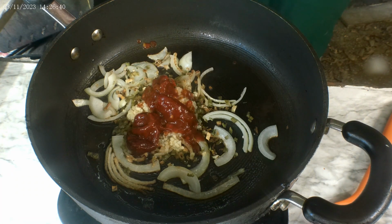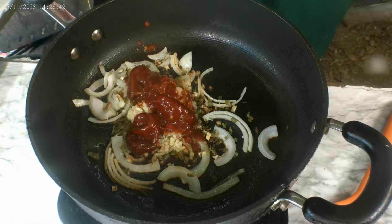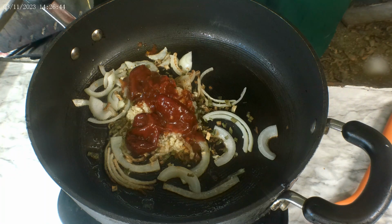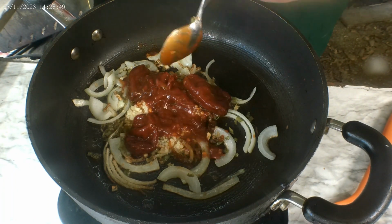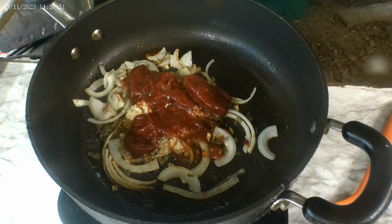Now, you can go ahead and chop up your chipotles in adobo sauce, but I like them. It calls for 1. I want to add in about a half a can. I like to chew on them. Don't mind them. You want to chop them up, you chop them up. I like them.